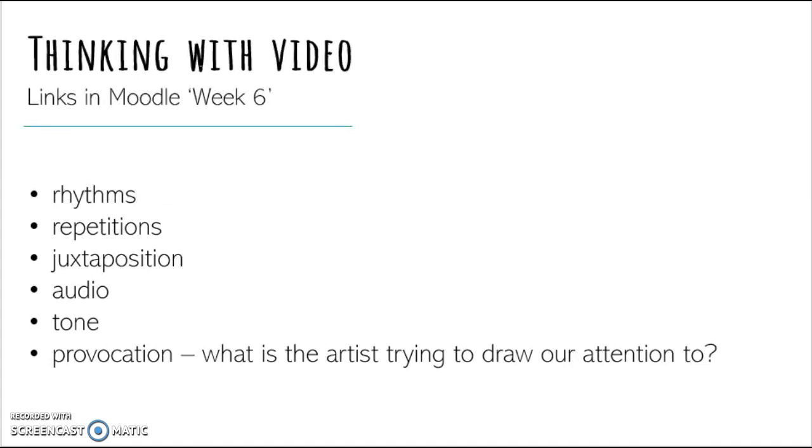So there are 3 links posted in Moodle this week. One is a short film called Figures by Tom Killingback, and it speaks to his attention to everyday life in Hong Kong. In this video, when you're watching it, pay attention to how he echoes the rhythms and configurations of the architecture and moving bodies in Hong Kong in his work, in his video. So pay attention to his choice of music, graphics, his use of juxtaposition, repetitions, and tempos, and the lines that he creates through video.